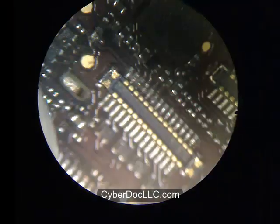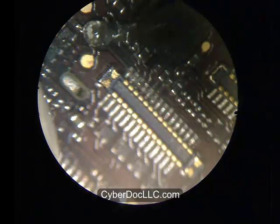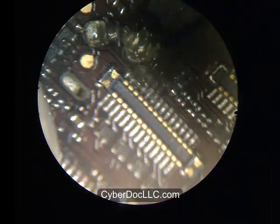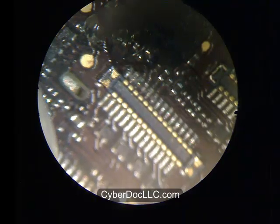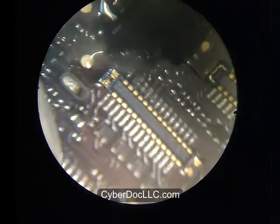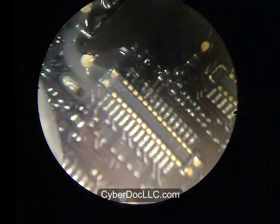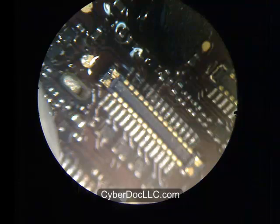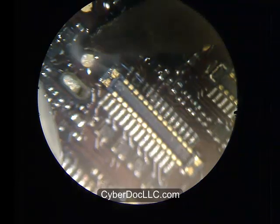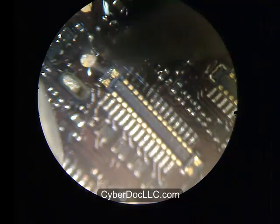For a small component like this, it's simple. Just put a chunk of the alloy on top of the component, place the soldering iron parallel to the component, and heat it up. Always use flux — it makes your life so much easier. Without flux, you can't do any soldering. Also, be careful where you buy your flux — you want good quality flux. Make sure you get no-clean electronics-grade flux, because not all no-clean flux is electronics-grade. Some have strong inorganic acid in them that can corrode the board. The flux I'm using has a weak organic acid — it's very weak and non-corrosive.